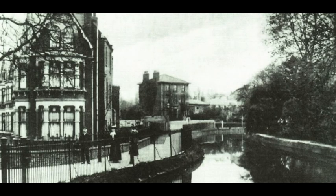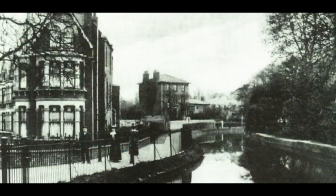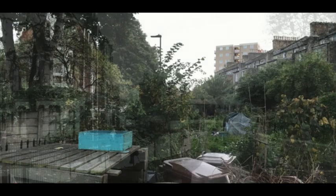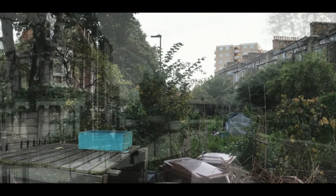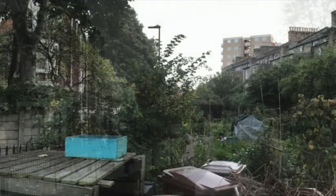This was the view from Park Lane Bridge, which was the bridge next to Paradise Bridge. It was basically just where Clissold Crescent is now. The view today is somewhat different. Okay, mostly the bins. But if you walk along it, there's still a little plaque that denotes that the bridge was removed in 1931, when the road was widened. But again, a very, very different landscape.